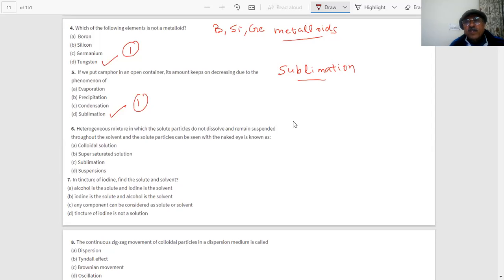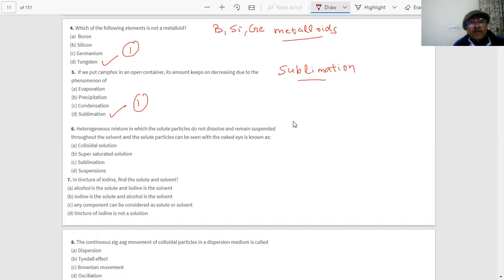Any other substances which undergo sublimation? They sublime, students, they convert from solid to the gaseous form directly. This is the correct answer. You are aware of some more substances, students, which undergo sublimation. Camphor. Okay, camphor is already on the screen. All right, that is already a correct answer given by you students. So we are moving to the next question, students.